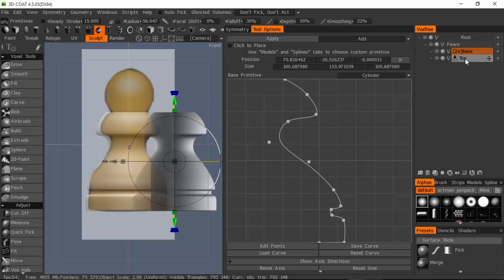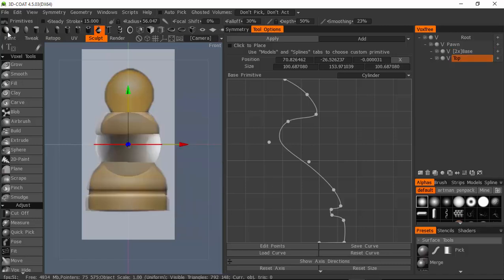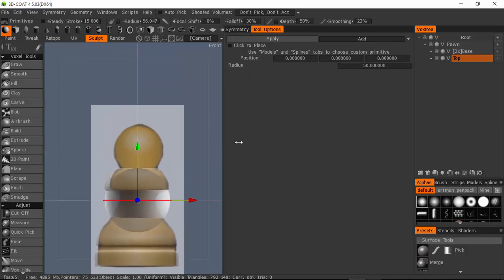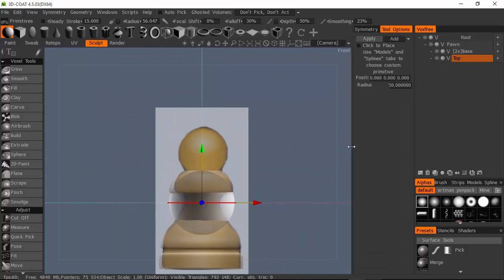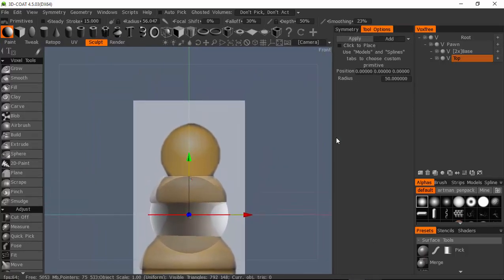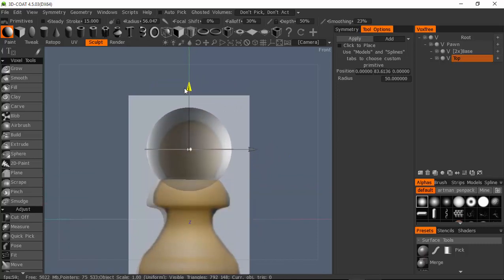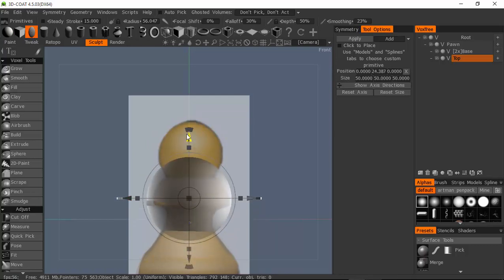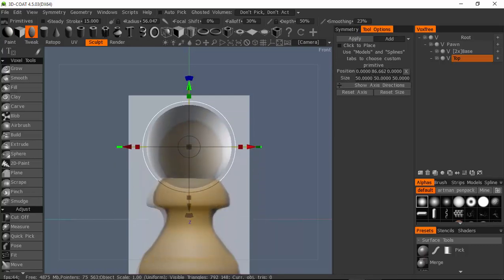We're going to go to the top layer and we're going to switch to the sphere, and let's just bring this down a little. We can close this, not close it but shrink it, and let's get into the place to where we're able to see more of the top. Okay, now I could probably use this one here, because this one allows me to stretch this a little bit differently.